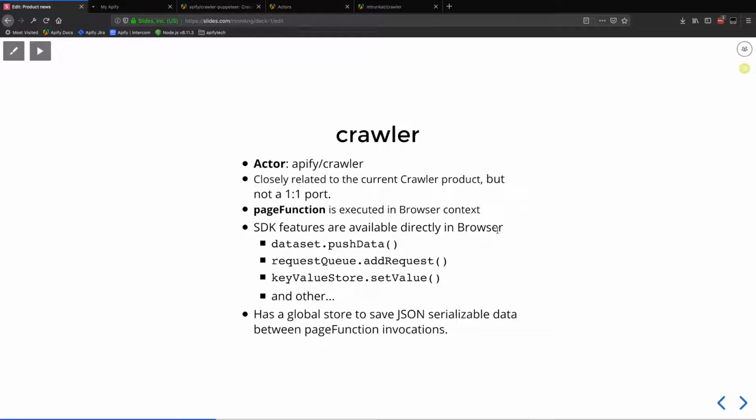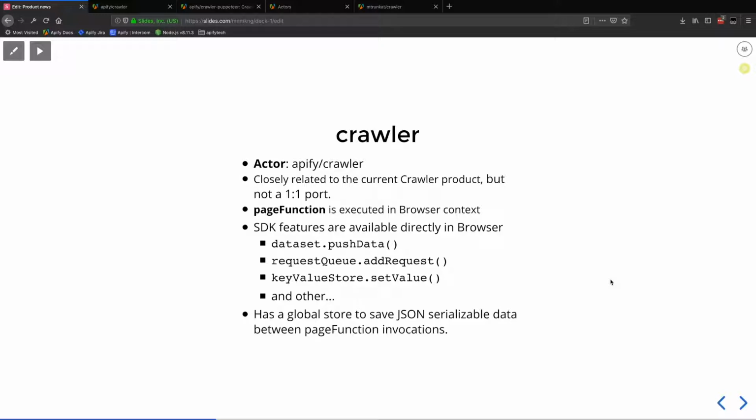It's not a one-to-one port of the original crawler that works with the Phantom.js browser. It's just a new way to work directly with the browser. It has some of the old features. We discarded some of the old features, so be sure to actually check what's available on the context. But since we want to phase out the legacy crawler, this is the way to do it now. So if you had any trouble or if you were trying to hack some things in the original crawler, just let me know.